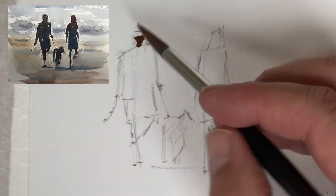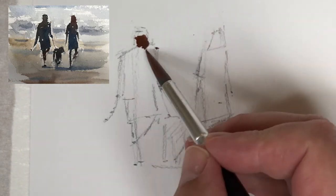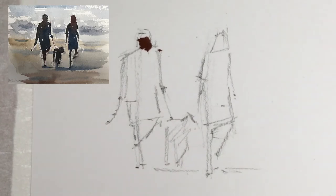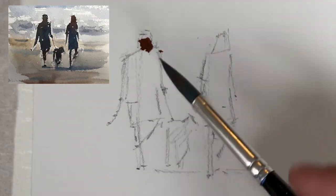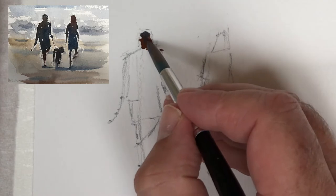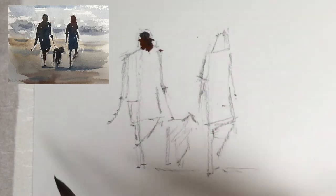I've just started to paint the head using that nice rich brown. I've just made a mistake — I'll need to correct that and I'll just move the head a little bit to the right. Hopefully it'll work. It's best not to panic. He's got a little baseball hat on, so I'm using the tip of the brush.